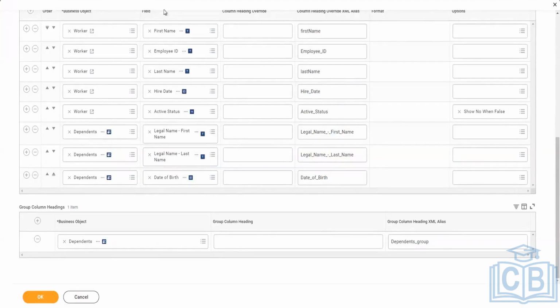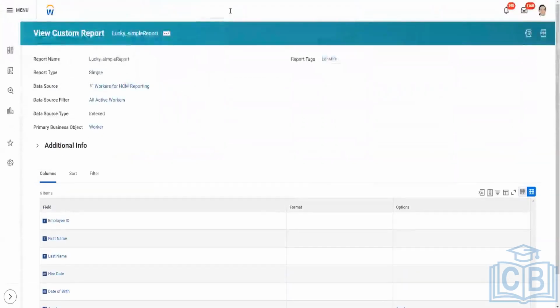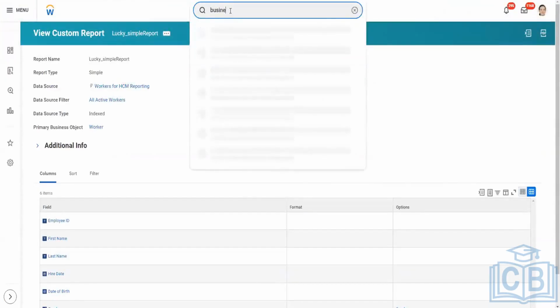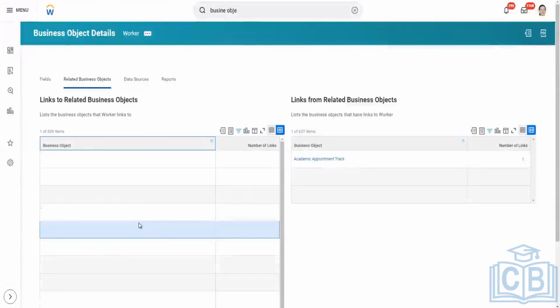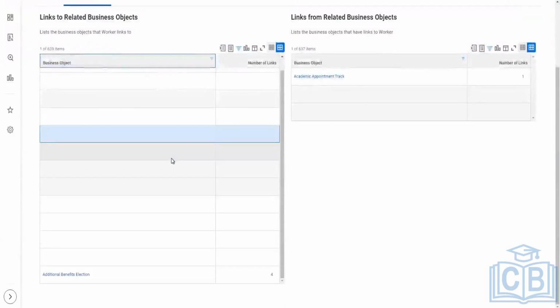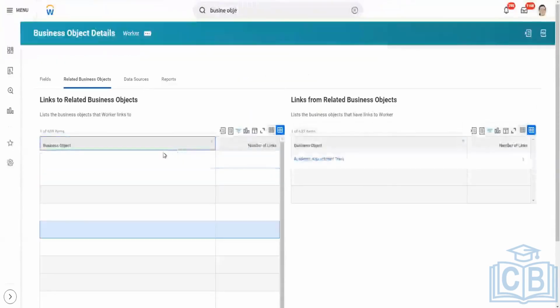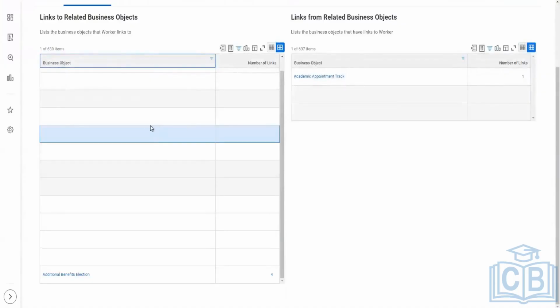There are multiple places. If I show you this, the tenant is slow. Basically, here you will be able to see the links, for example the data and the benefit elections.